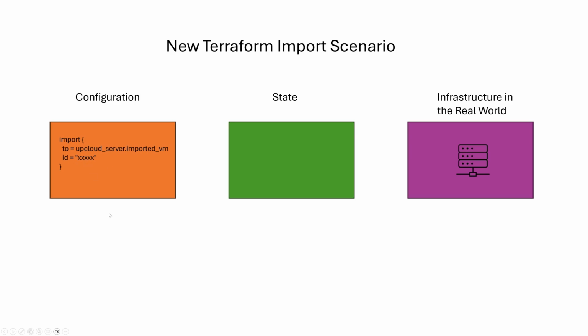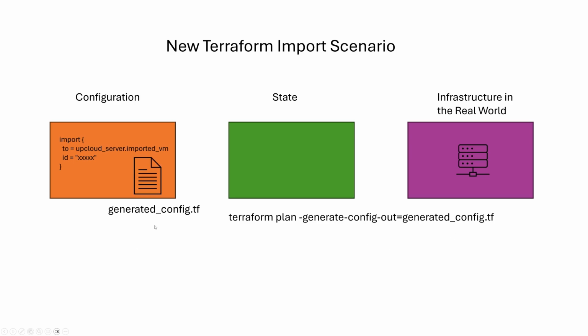And once you have this in your config, you can run the command Terraform plan with the flag generate config out and then give it a name for the file, and then notice it ends in the .tf extension. So when you run the Terraform plan command, it's going to generate a generated_config.tf as we specified here, and it will generate configuration based on what it knows in the real world for us. Now, it isn't bulletproof. You will sometimes have to tweak it, and we'll see that in the demo, but it's definitely a welcome addition where you don't have to go and figure out yourself what the config should look like.